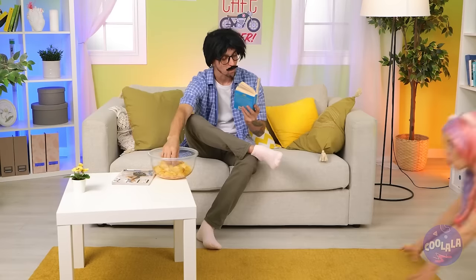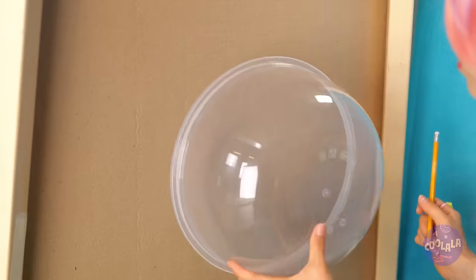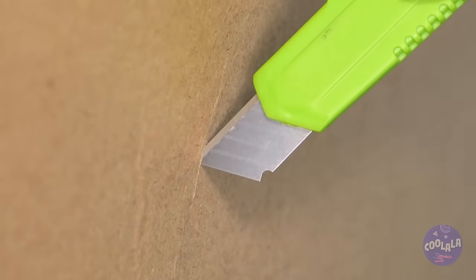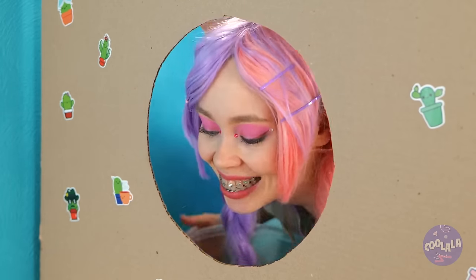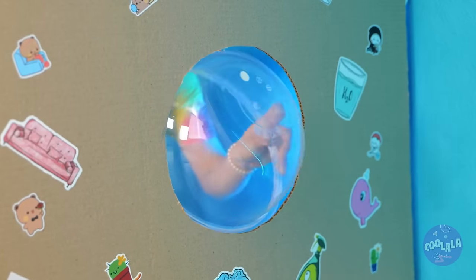Now we'll need a bowl. An empty one. Use it to draw a circle and cut it out. And the bowl should fit right in. Let's make a bunch of these little windows.